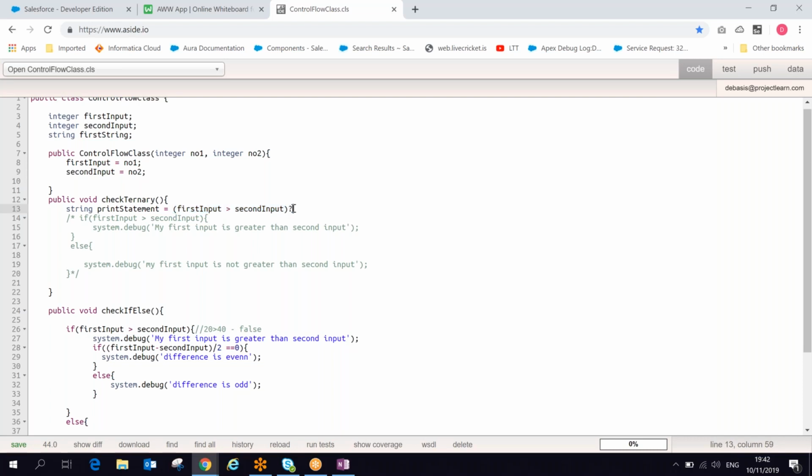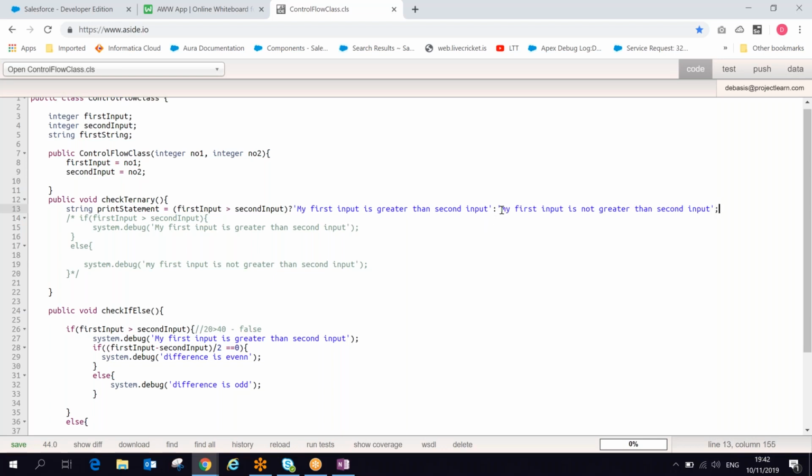If true, then what will happen? If true, I will set my statement as this one. Else, I give a colon symbol. What is my statement for else? My statement is: my first input is not greater than the second input.